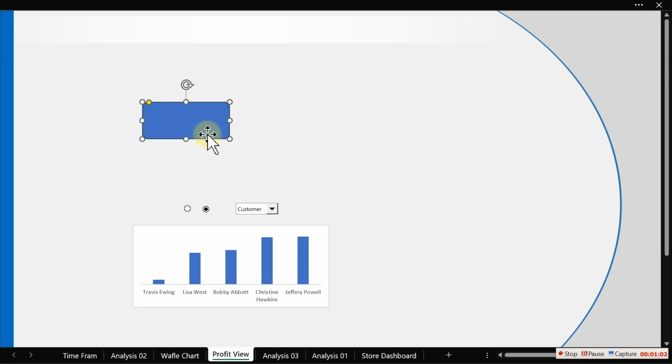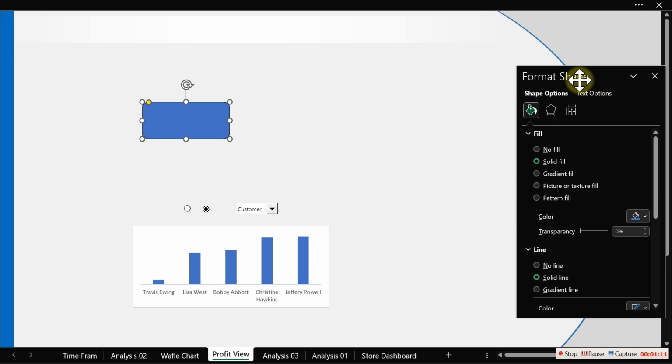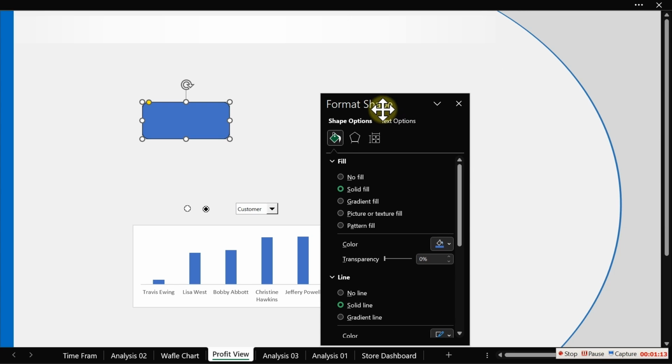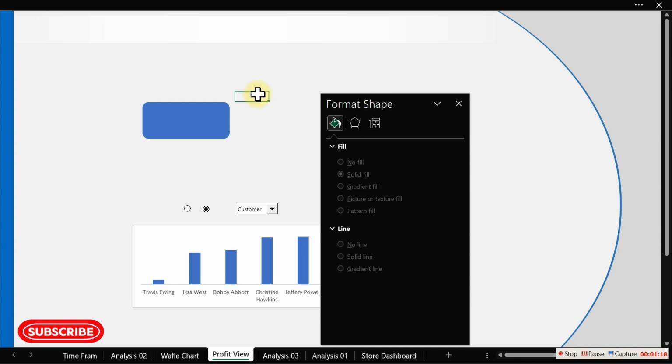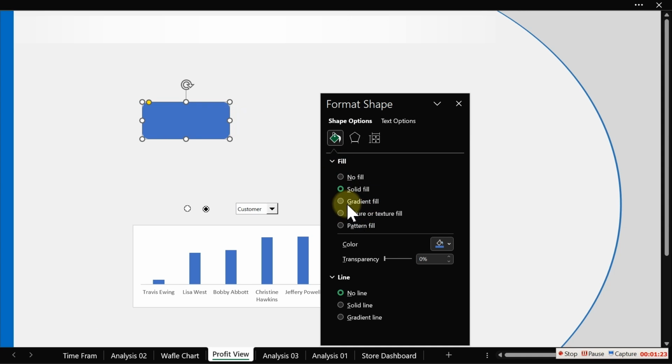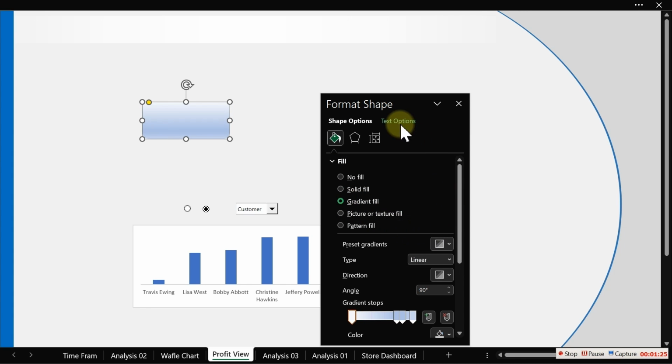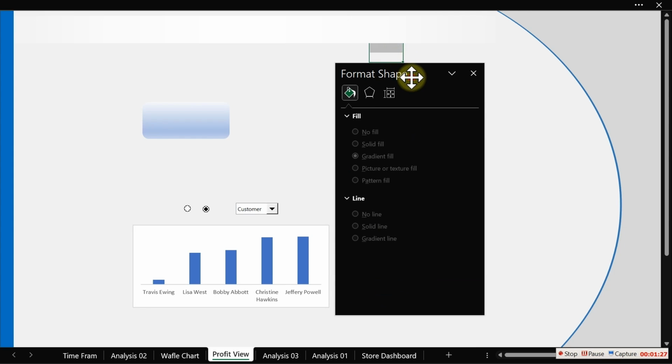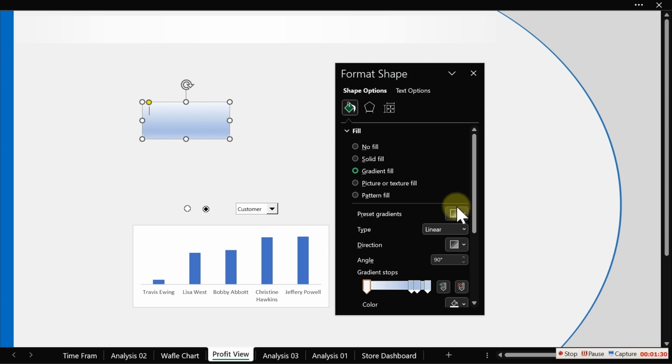But right now, it's not making any sense. It looks flat and looks ugly. We need to make sure it looks beautiful, right? So if I press Control 1, I'm going to have this up. I can move it anywhere I like. I'm going to choose to take off the outline. Now it's looking a bit beautiful. So click back on it again. I can choose this gradient fill. Now I have this. Now that I have gotten this here, I want to only have 3 stops. We call this one stops. So I'm going to remove one of the stops.